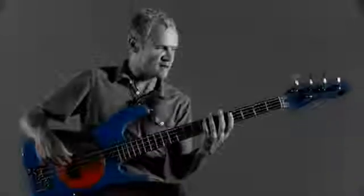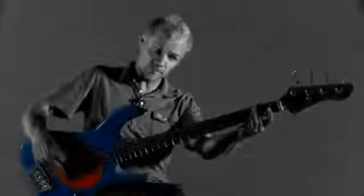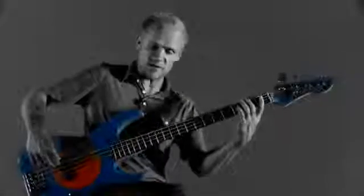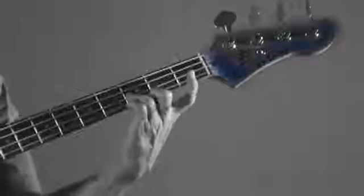But if I move it, say, down here, and I start my second finger on the F sharp here, then we're going to go same thing. First finger, fourth finger, first finger, second finger, fourth finger, first finger, third finger, fourth finger, and back down.